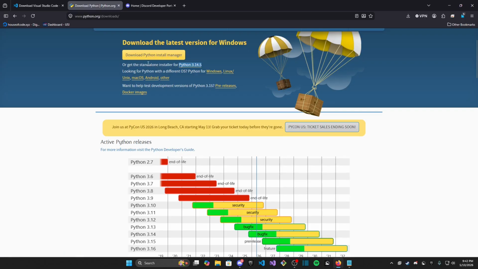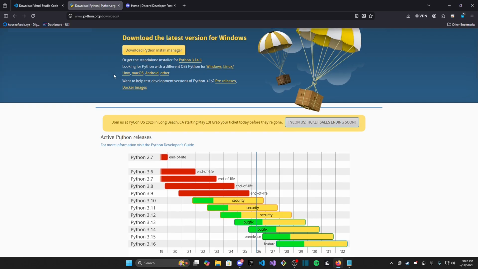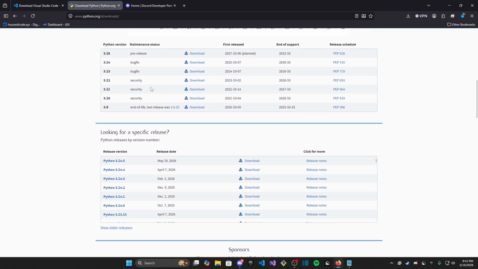It is available for Windows, Linux, Mac, and just about any other operating system you can think of. All you have to do is just scroll down here and select the latest released version, which as of recording is 3.14.5.